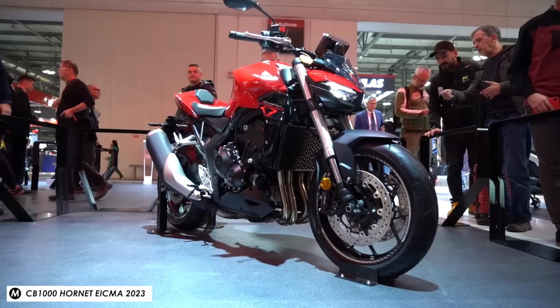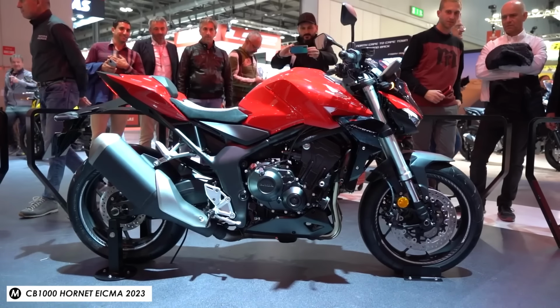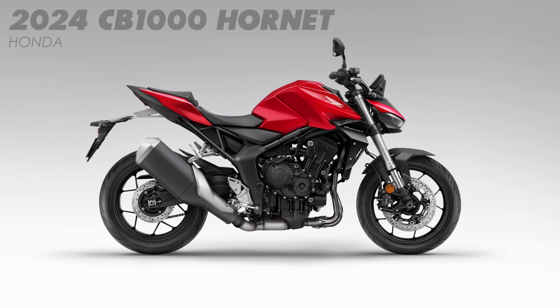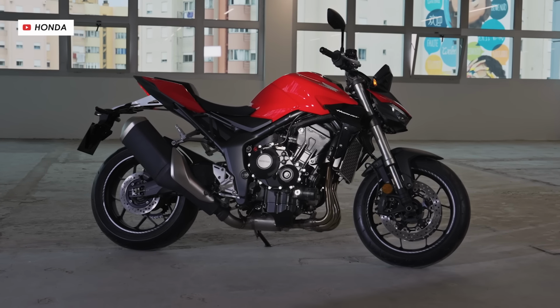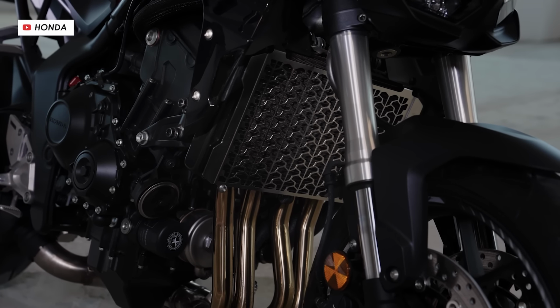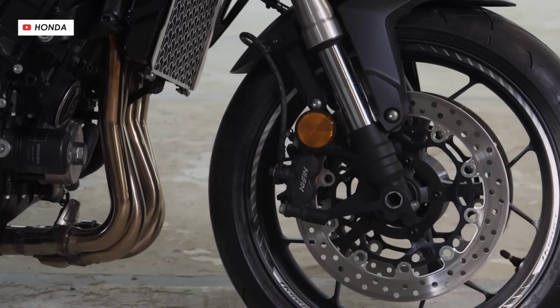Now let's start with this base bike, which like I say we already knew about because it was unveiled at EICMA in 2023, but they only gave a brief overview of the details until today. Effectively, you can see this as a follow-on from the CB1000R with a similar inline-4 engine that's derived from a previous generation of the Fireblade. And also, a lot of the chassis is similar, with similar suspension, similar brakes, and also similar tech too.